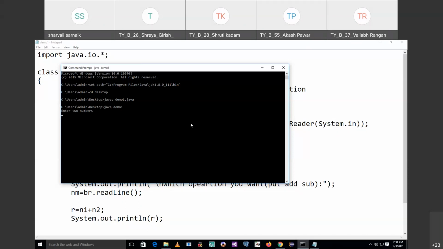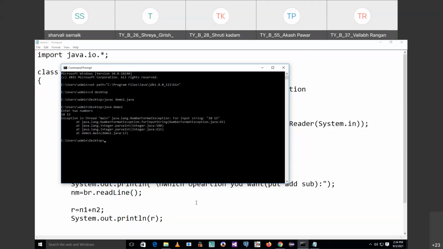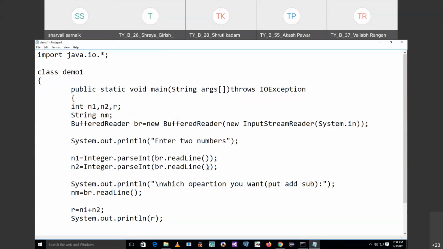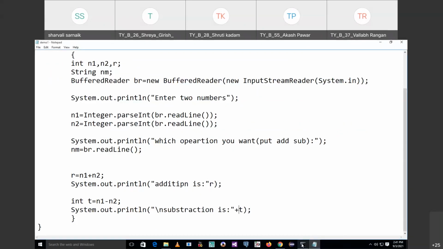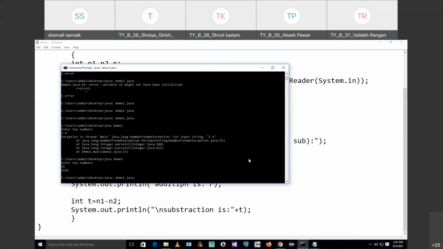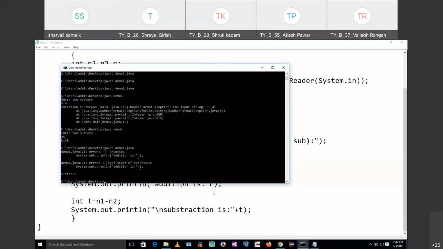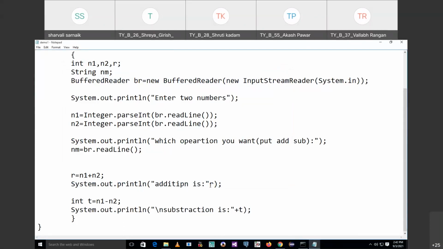Now it is saying enter two numbers. So I am entering 10 and 15. Okay, so java demo1.